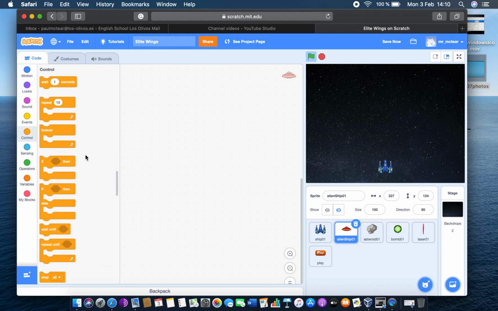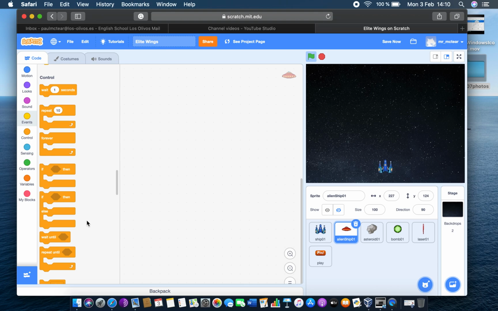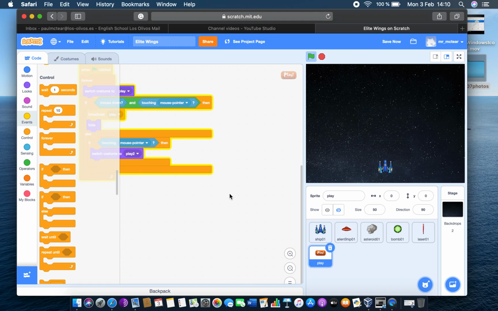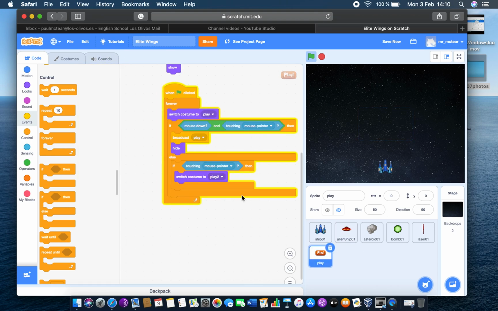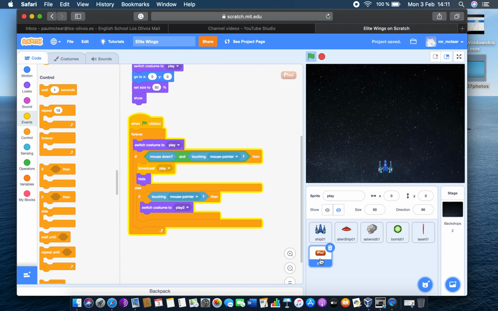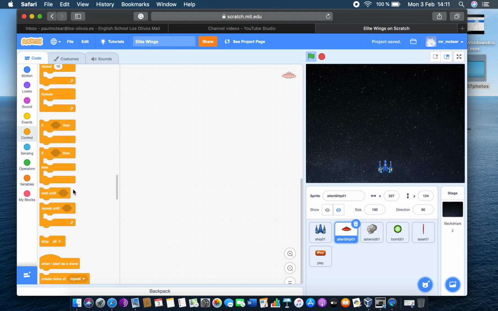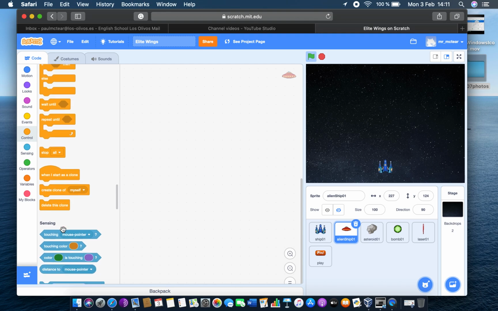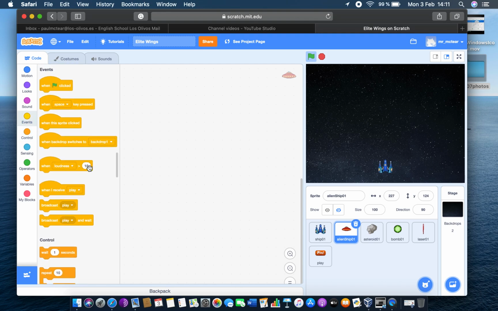So what I can do is, when I press play, what happens here is that I broadcast the word play. This is like a trigger when I press this button. So in the alien one, what I want to do is get that in there. In events, I should have "when I receive play". Instead of "when flag is clicked", which starts the game, when I press play, that plays the game. So that's this one, when I receive play.